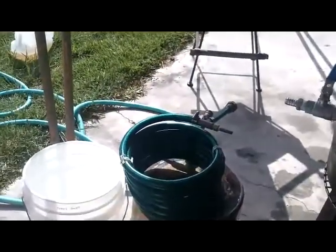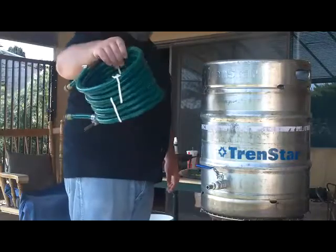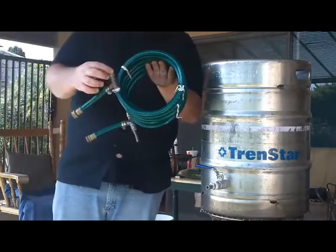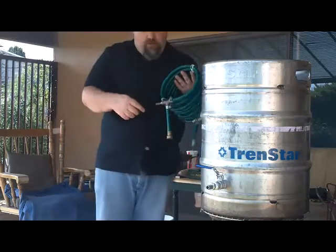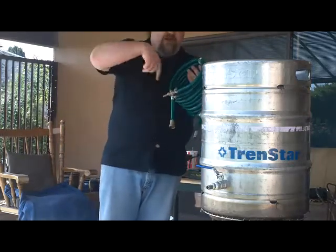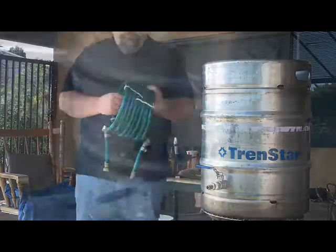And then we'll be ready to use our counterflow chiller, go into our bucket. Got it all set up, so. And a counterflow immersion chiller. And there's copper tubing running in through this hose. So we've also got hose fittings for a garden hose. So water's gonna be running in it, through it, over the hot wort. So it'll cool it off real good.